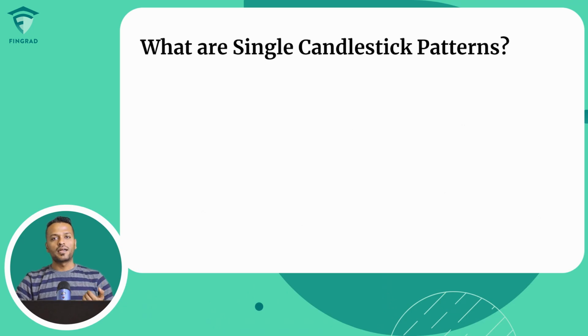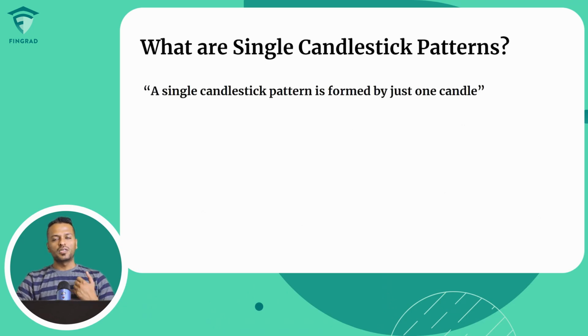So, what exactly are single candlestick patterns? Single candlestick patterns are those patterns which are formed by using just the individual candle for the day. The previous candles don't have much relevance. It's that individual candle which helps in understanding what could be the likely movement in the market in days to come, or sessions to come.